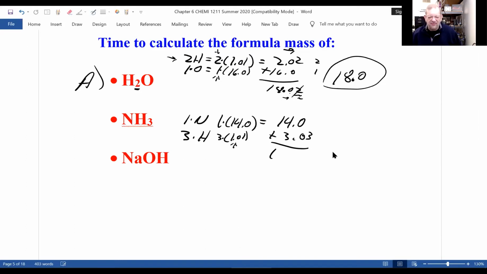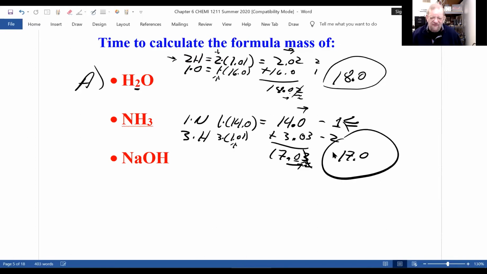If I add this up, I get 17.03. But you have the same number of significant figures to the right of the decimal in your number as the answer you have that has the fewest. This is 1 significant figure to the right of the decimal. This is 2, which is smaller. Hopefully all picked 1. Therefore, how do I round this off? Keep the 0, use the 3 to round off. It's 4 or less. So the correct answer for my class, and when I do calculations for the molecular weight of ammonia, is 17.0.